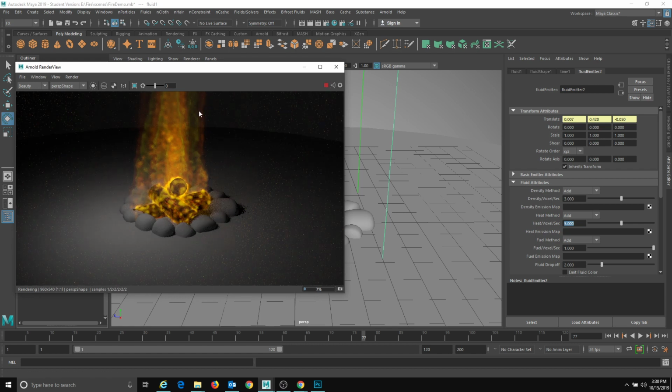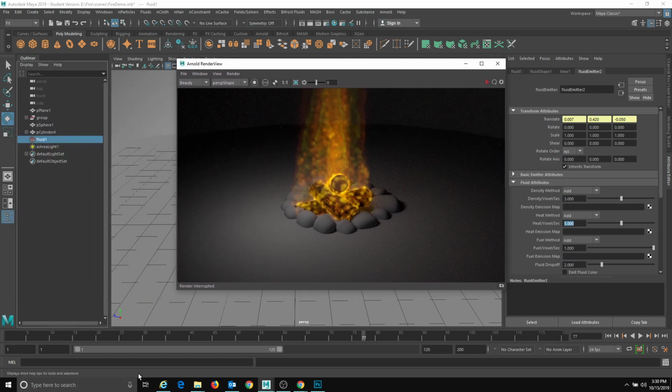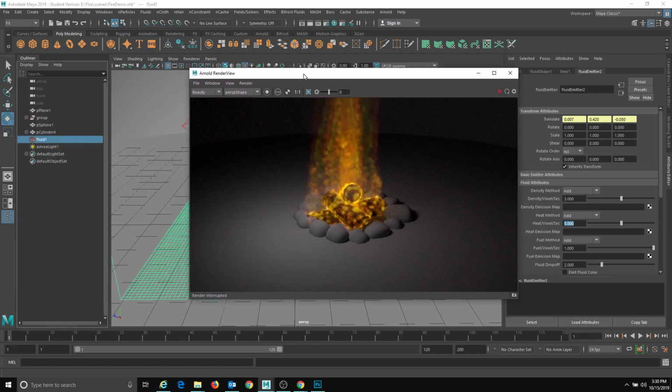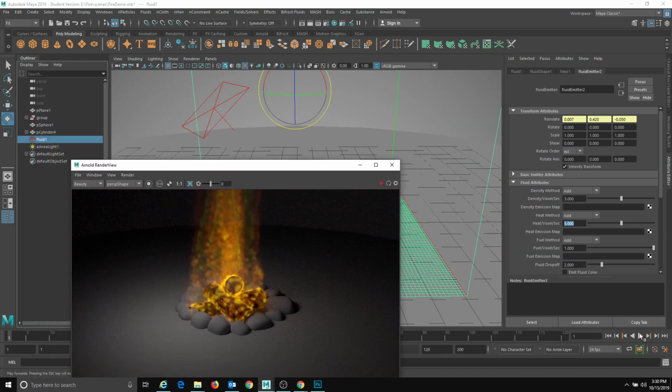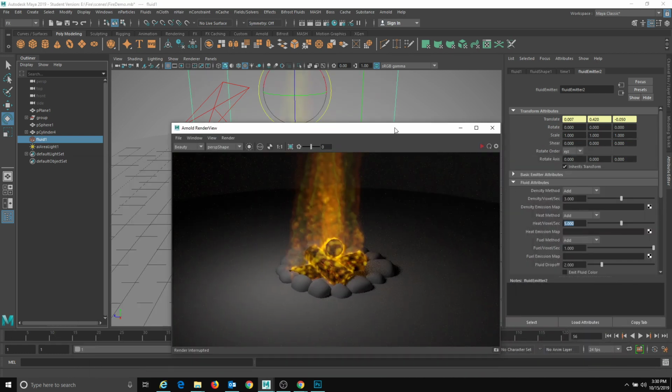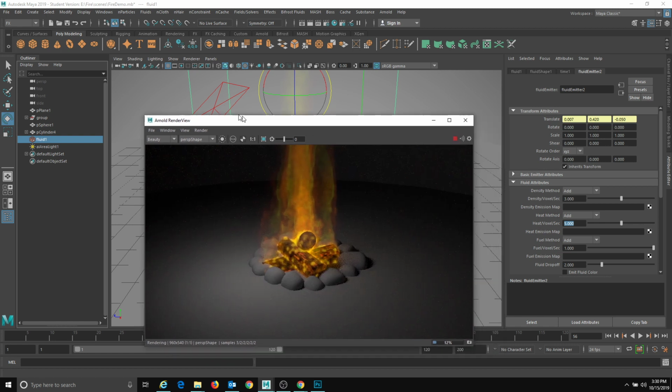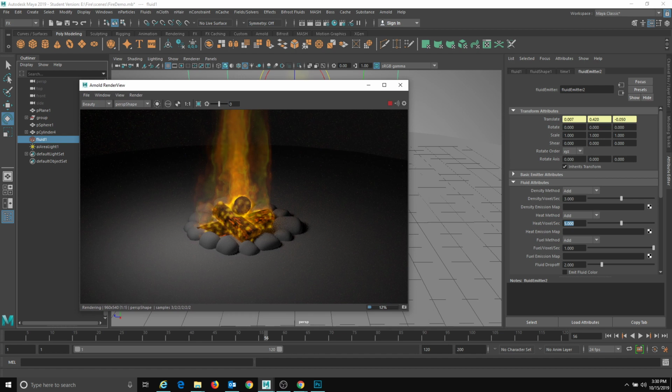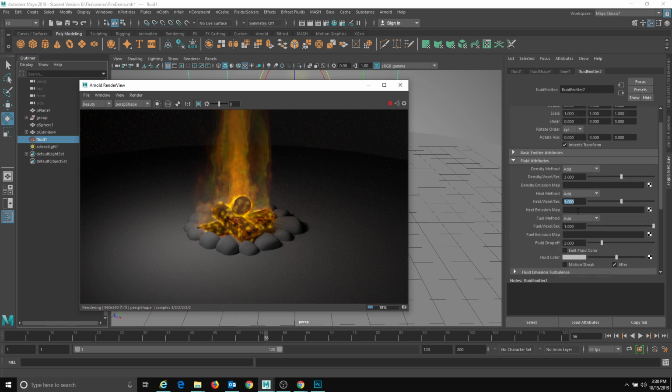Now that looks like garbage. And the reason why that looks like garbage is because Maya did not handle viewing that all too well. So let's see if we can let that play through a couple times and get this to catch up. Okay, that's getting a little bit better. Let's add a couple more settings on here. So 5, we got 1. Fluid drop off, I'm going to turn that down to 0.